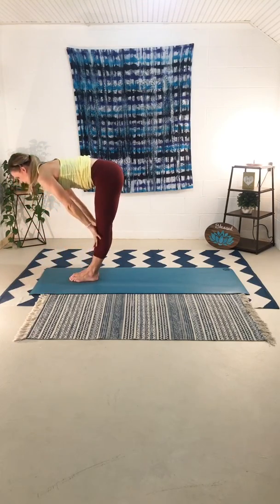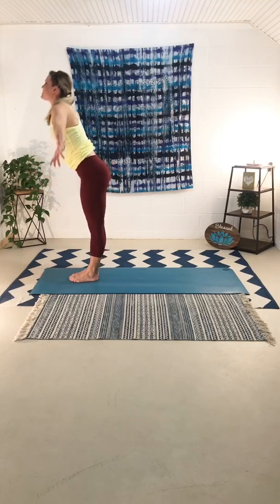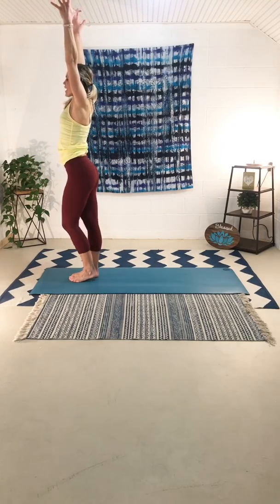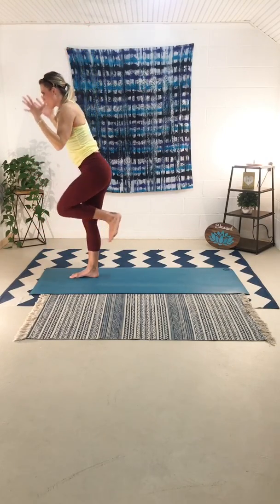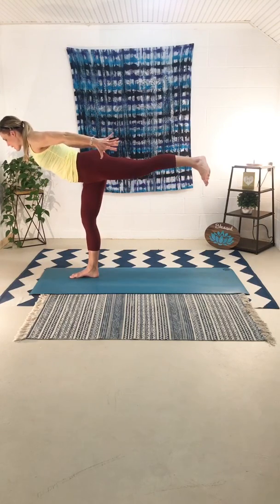Breathe in, halfway lift. Breathe out and bow. Inhale, rise. Exhale, airplane pose, lift that left knee. Begin to hinge forward, sweeping your left leg behind you, left fingertips and right fingertips reach behind you.